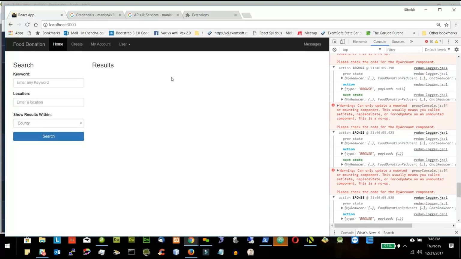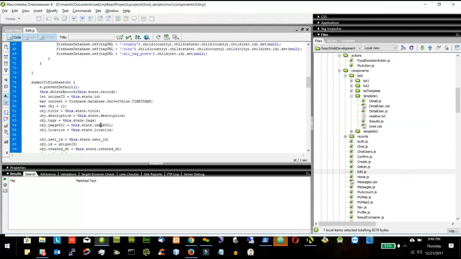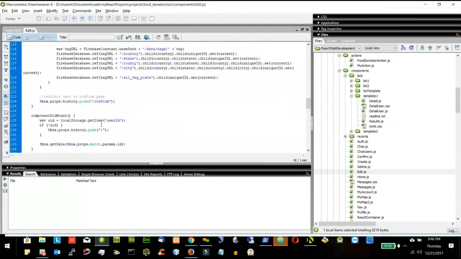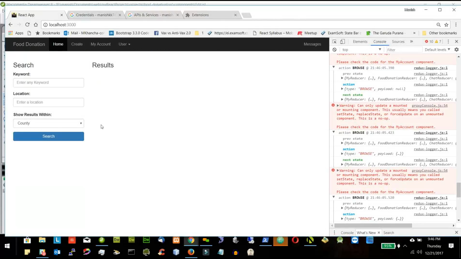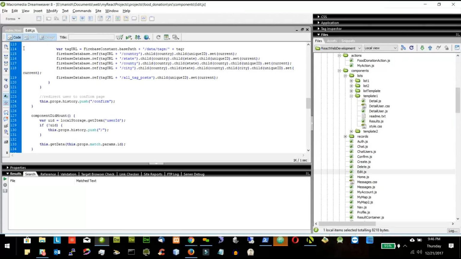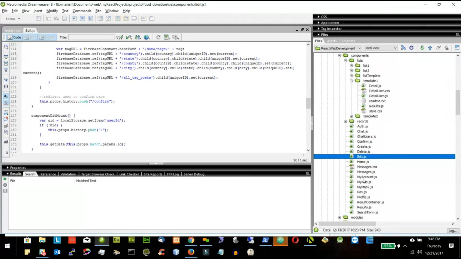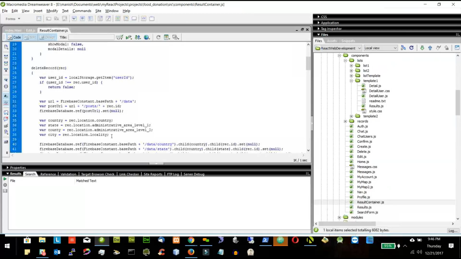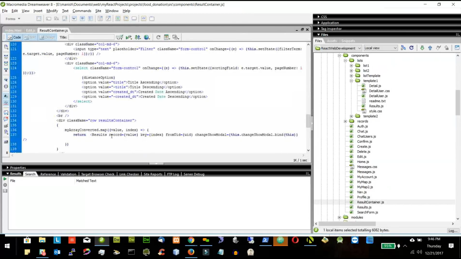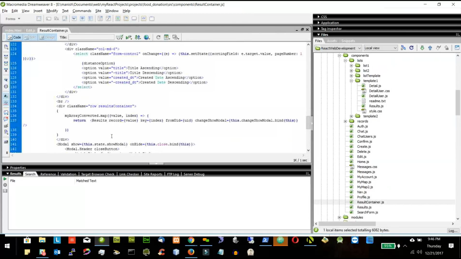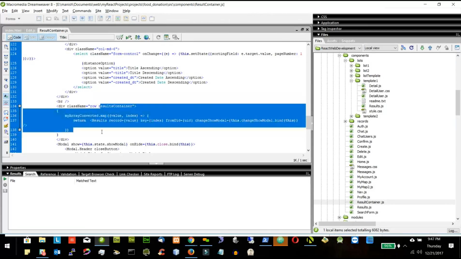Now when we don't have any record, we should be able to show a message. For edit, I already gave you the code yesterday, so I don't think it's needed again. But now we will put a message here if we don't have any results. I will go to the results container, where we loop.